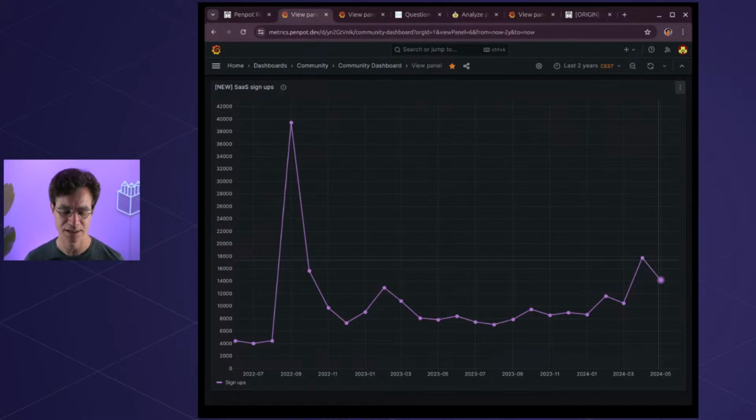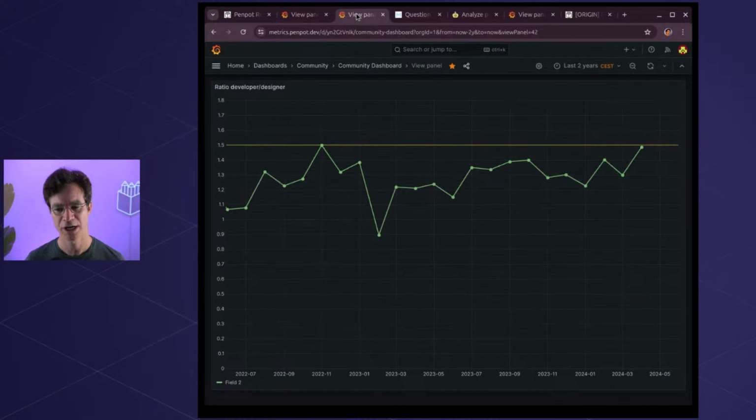This is just SaaS; self-host goes very linearly all the time, and so that is less surprising. I also wanted to share another interesting metric that we keep track of, because we think that there's no point in building a design or prototyping tool that is meant only for designers.